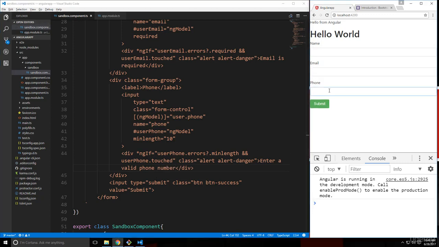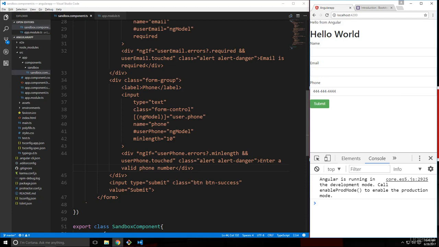All right, because if we put just a couple numbers, that's not correct. If we put at least 10, then it should be all right. Okay, and we can put spaces or hyphens, whatever, and that also works. And of course you could get more specific with your validations if you want.